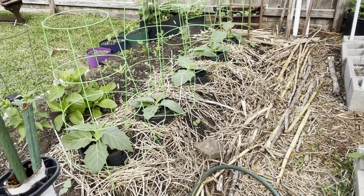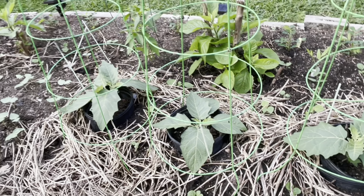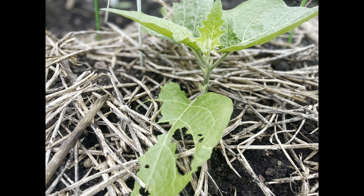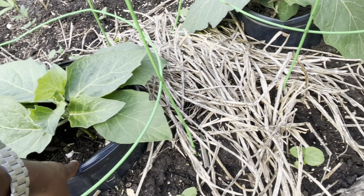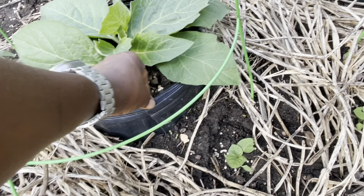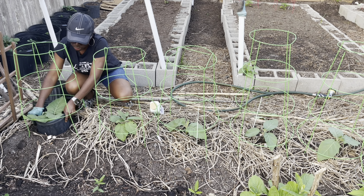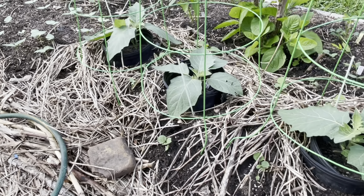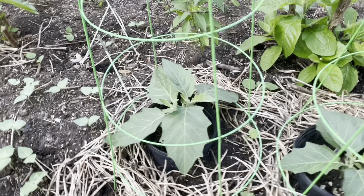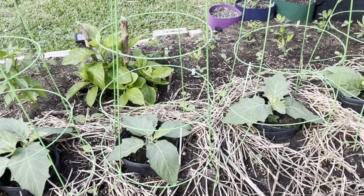On this row I have my garden eggs, which I planted out in the garden last week. They were attacked by some biting and chewing pests, so I had to put a collar around them. I put some eggshells and did everything needed to take care of slugs and snails — eggshells, collars made from the top part of buckets placed around each plant, and I also bought some slug killer and sprinkled it around. That has helped with the snail and chewing insect issue. I have five garden eggs doing beautifully well over here.